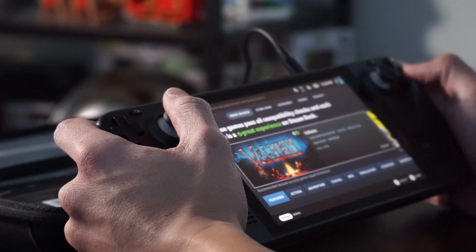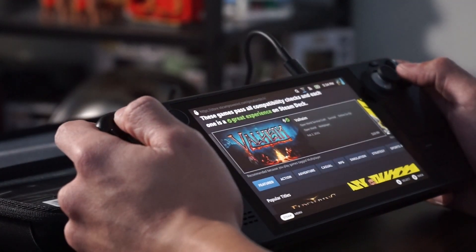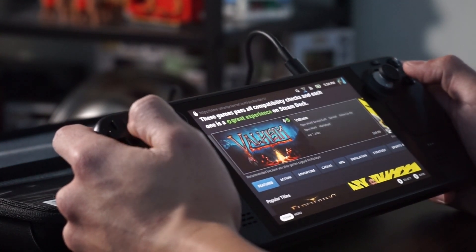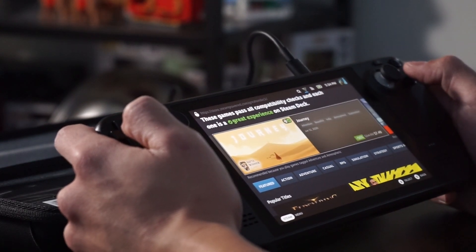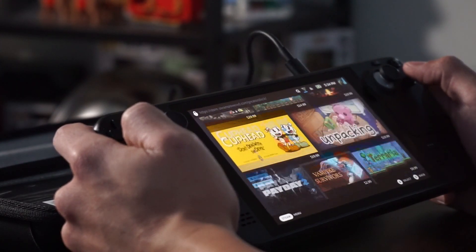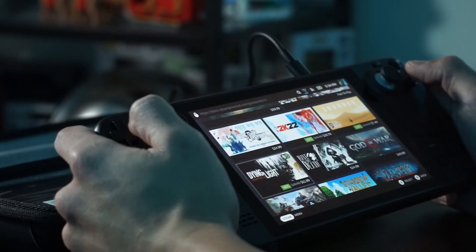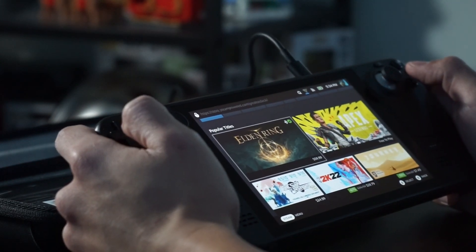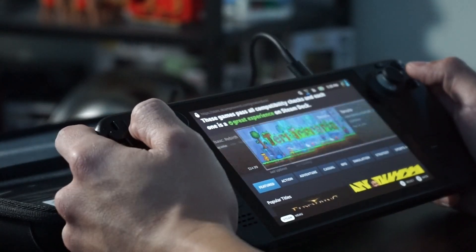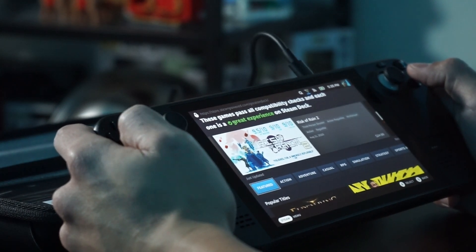The user interface is, in my opinion, nice for a handheld — Valve's first handheld. I love how when you go to the Steam store it tells you what games are verified to be working on the Steam Deck currently. If you scroll through here they'll have a green check mark telling you they are fully compatible. The store I'm in currently is showing me all games that have been verified by Valve — telling us what is playable. We have Cuphead, Dying Light, 2K22, and at the top we have Elden Ring, which I will be very excited to play on the Steam Deck once I purchase it. There are tons of games on the store they're advertising that work with the console, and I like how they've added that.